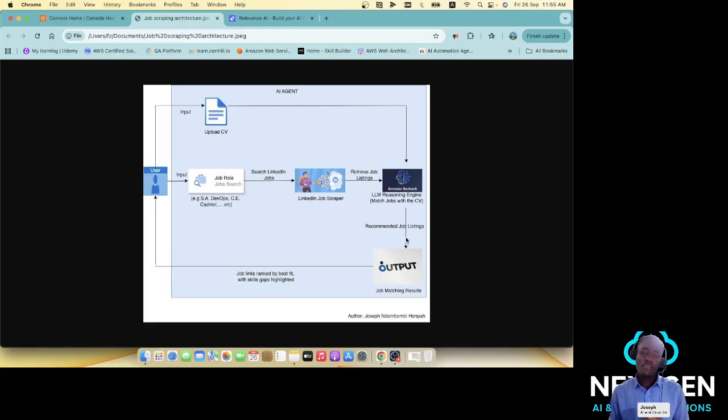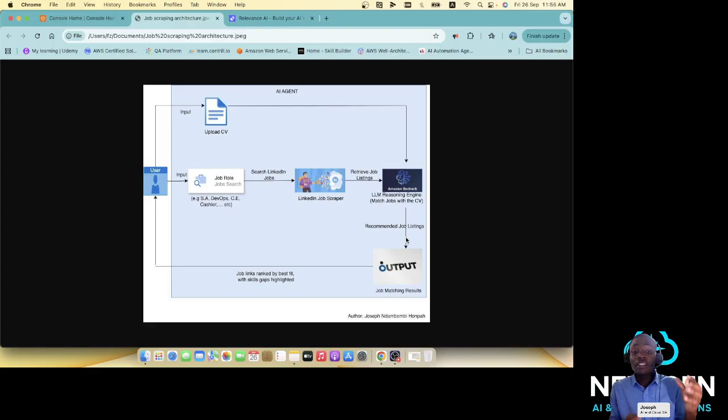So without diving so much into the architecture yet and how we build this, I just want to give a brief view of what AI agents are all about. As you can see, they are really powerful, right? So AI agents are basically smart assistants, or software that can understand what you want, such as you need to match your job to your CV, right?